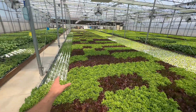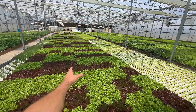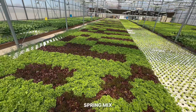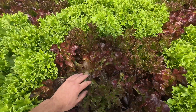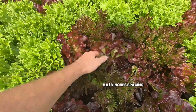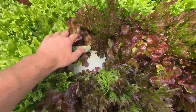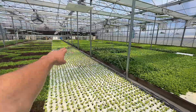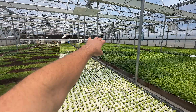And then here, this is more 36-hole rafts — so this would be seven rows. And this is the spring mix. The 36-hole is a five and five-eighths inch spacing, that's what we're working with on spacing there. And then this is the second nursery here, so these plants are going towards the back and then they'll get transplanted and go the other way.